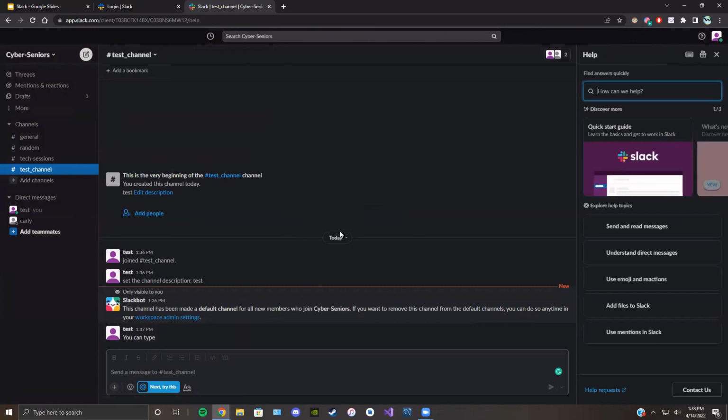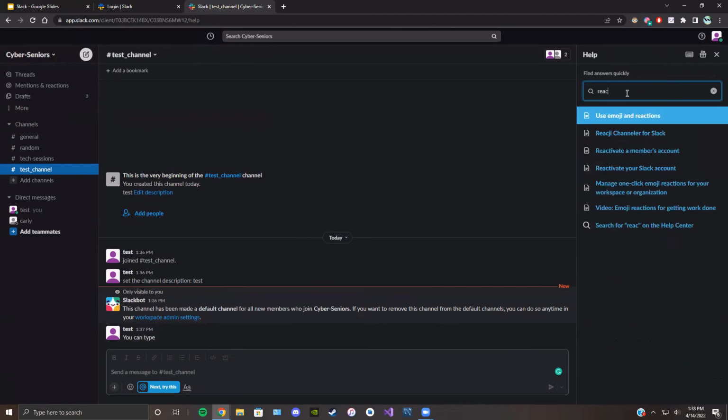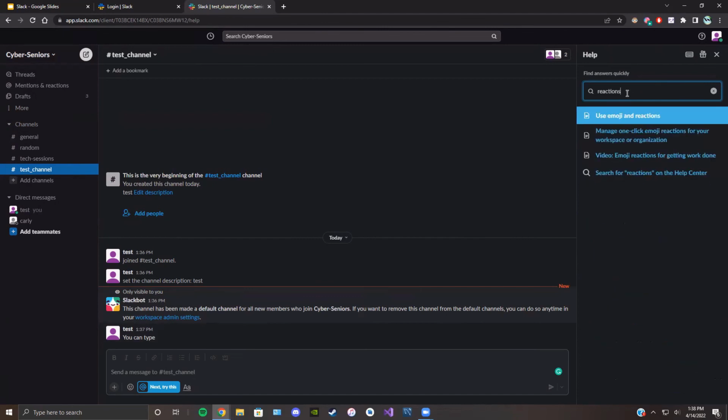If I want to get help, I could click on this question icon right here, which indicates help. Let's say I want to know how to make reactions. You could just type reactions in the bar, and there should be a frequently asked question for using emojis and reactions.